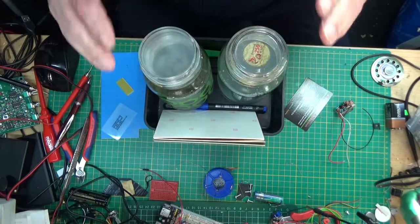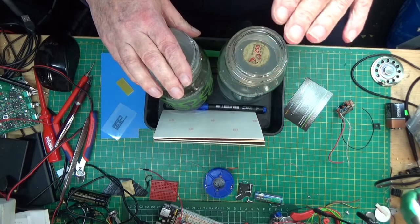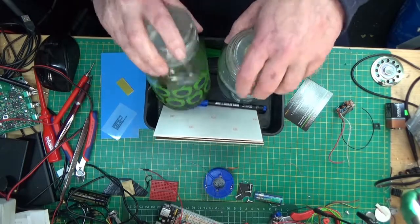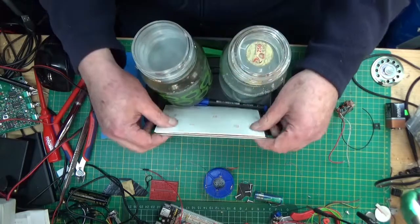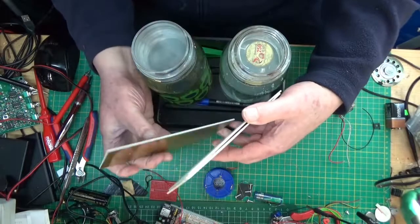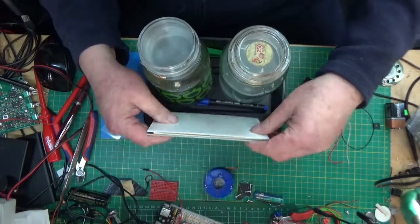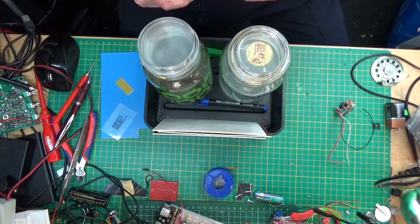The kit came with the two chemicals. It came with the developer, the developer and the etching solution. It comes with four boards, two single-sided and two double-sided, and it comes with a plastic tray to do your developing and etching in.